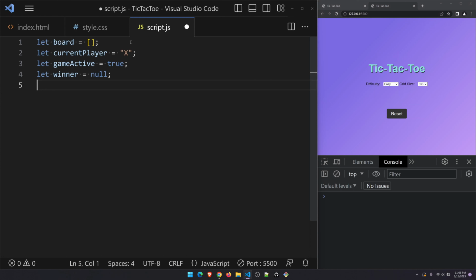So we can track if the game has a winner or if it's going to end in a draw. All right. And then we will also get the difficulty value from the dropdown. For now, we will directly set it to easy. Then as we go on, we can change the value dynamically. And then by default, we will also get the grid size value as well, and by default, it's going to be 3.